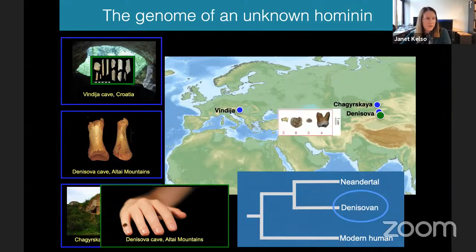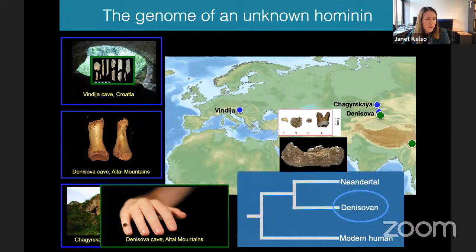The fossil remains of Denisovans are still very limited. So far, they're only identified by DNA from a handful of specimens from the same cave. We have a few teeth and a few bone chips. Excitingly, there was a mandible found last year in China, which might be the first evidence of a Denisovan outside Denisova cave. Unfortunately, it wasn't possible to get DNA from the sample. It's poorly preserved. But a small amount of protein fragments, bone peptide protein fragments, could be extracted.